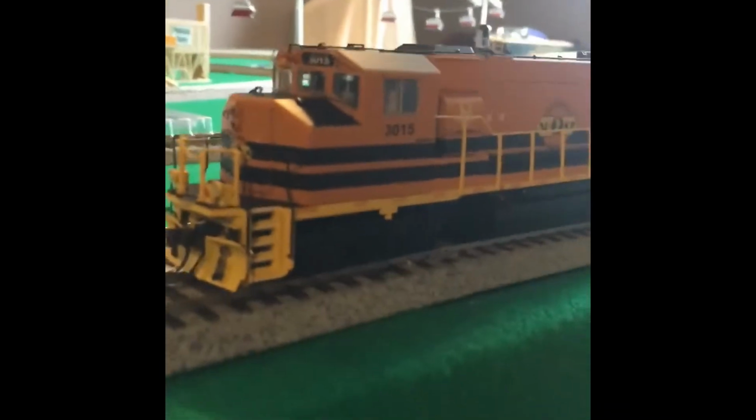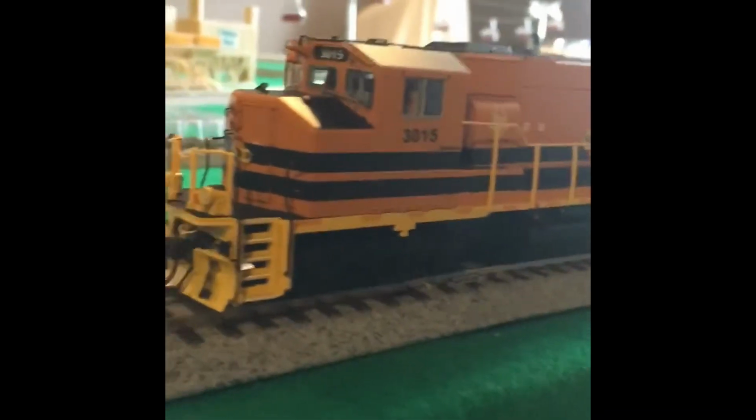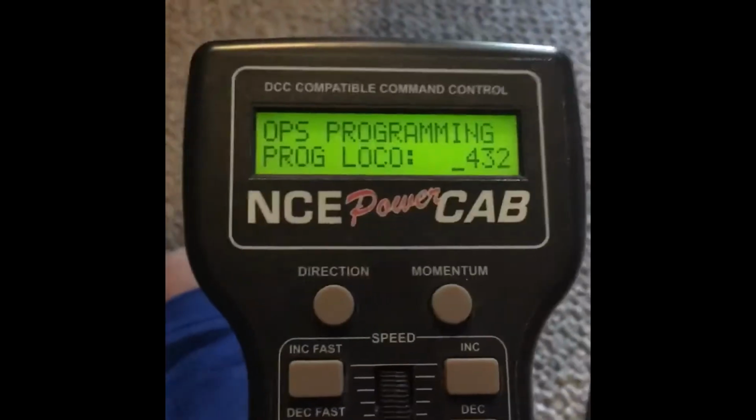Okay, we're back. So now that we are ready to go with this, the way to start up ESU, this is equipped with ESU LokSound. In order for this to get started, we're going to have to program the road number into this thing. So I'm going to take my handy dandy NCE Power Cab and program the loco on the main. I'm going to press the system program on the main, and we're going to change the number to 3015.